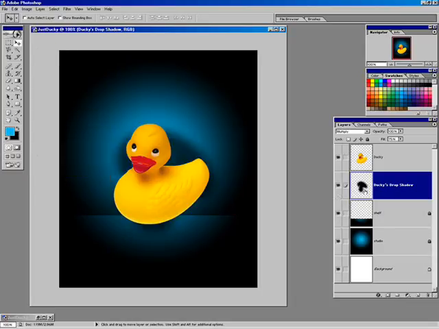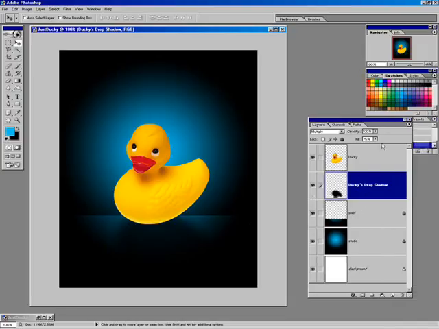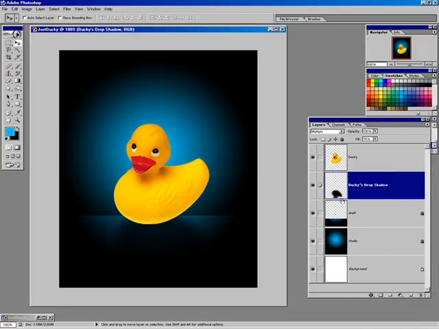So now we have the shadow of Ducky upside down. Grabbing my move tool again, I'm going to move that shadow underneath Ducky. Kind of like that. Now it looks like he's kind of casting a shadow on that shelf. Good? Looks pretty nice. It does, except this doesn't look very realistic. He's too bright underneath here. He's casting a shadow, but he's looking too bright, right? We can go ahead and fix that a little bit, but before we do, I want to introduce you to a couple more concepts that you can do with the Layers palette.